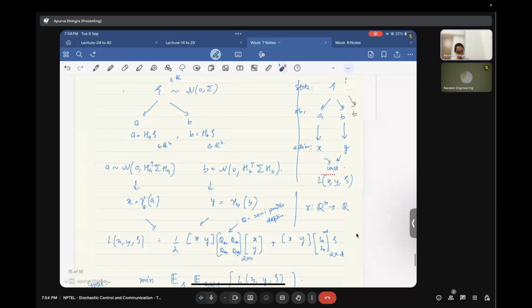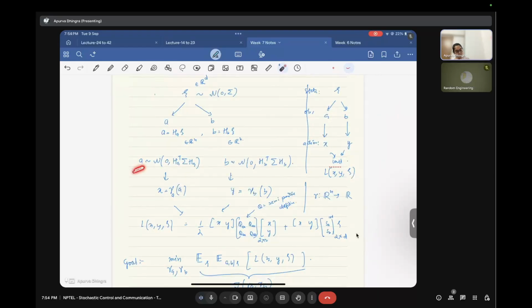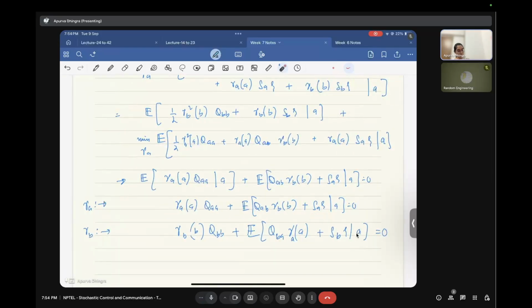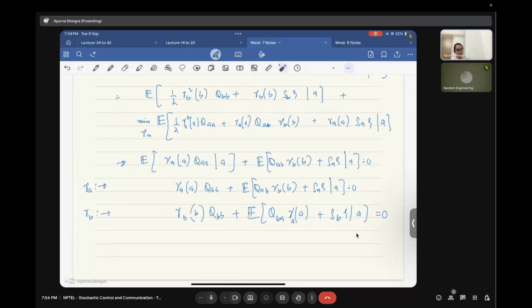Okay, let me go back one step. Where were we in the description of the problem? Remember, A is a Gaussian. If gamma A of A is linear in A, that just means X is going to be sampled from some Gaussian. So this quantity is a Gaussian, and this one we already know is a Gaussian. So now this is a standard point. If this is a Gaussian, this is a Gaussian, and this is just some linear combination of two Gaussians, then this is jointly Gaussian, even conditioned on A. That means this quantity has to be linear in A, the function that it is conditional on. And if that happens, that linearity will be used here, and this will become linear.